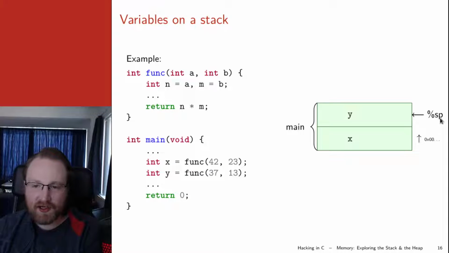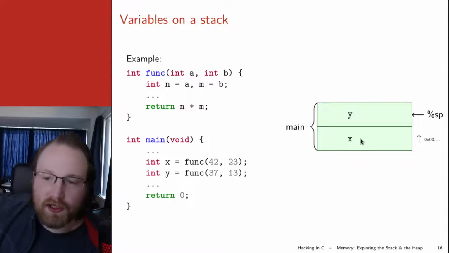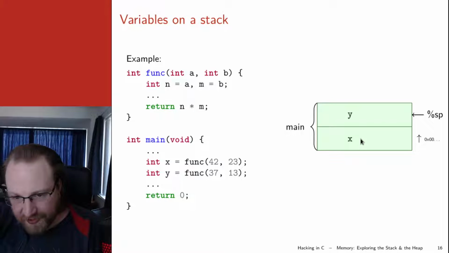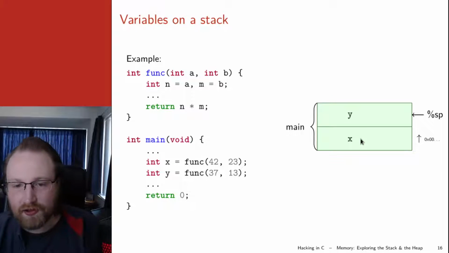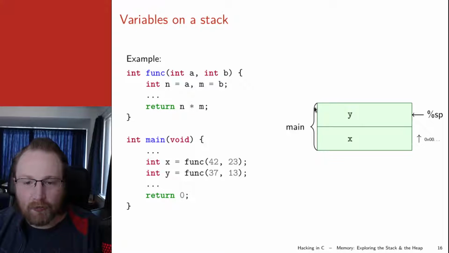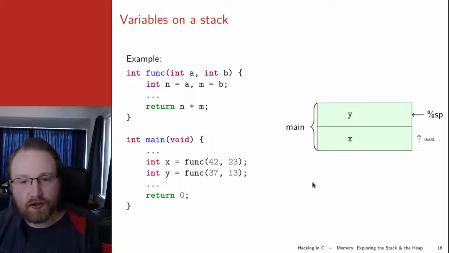Okay, so on the right side here we have the stack pointer pointing to the top of the stack. The lowest address is here, x is on the lowest address, y is on the second address. It could be the other way around. The compiler is free to rearrange this. Let's assume that this is the situation. So these 2 variables are the stack frame, as it's called, of main.